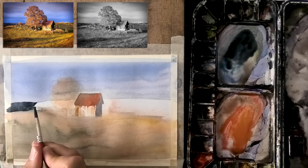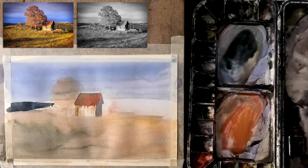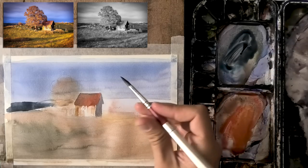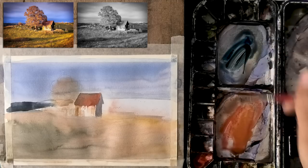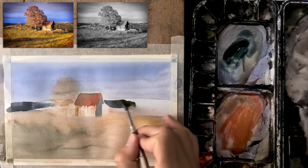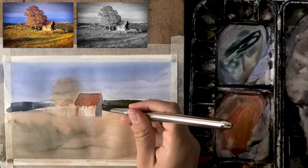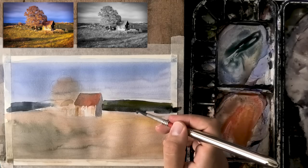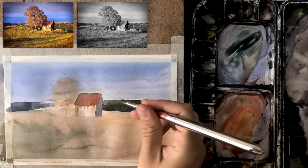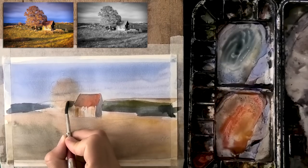Here I'm putting the background wash of the ground. I told you this is more in the background, it's darker, so I can mix more than two paints. My mix is French ultramarine and a bit of pyrrole scarlet, creating a very muted blue, with maybe a touch of yellow and phthalo blue. I mix a green with blue and yellow, then add a bit of red to neutralize it — that sends it to the background. So right now we have slightly brighter colors in the foreground and more muted color in the background.